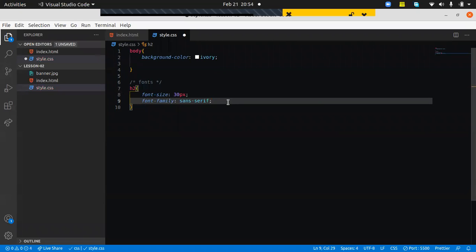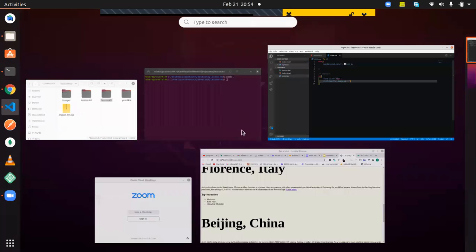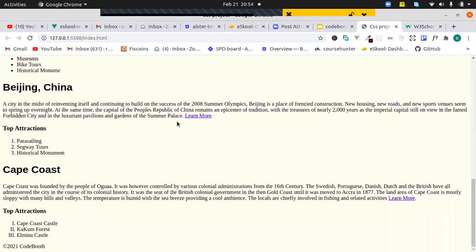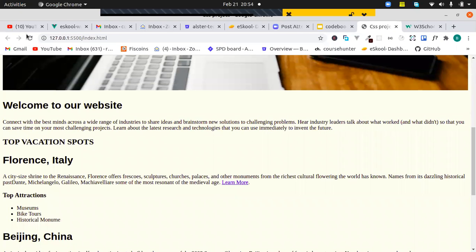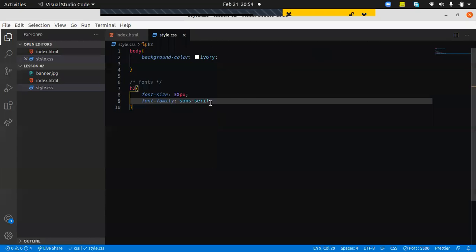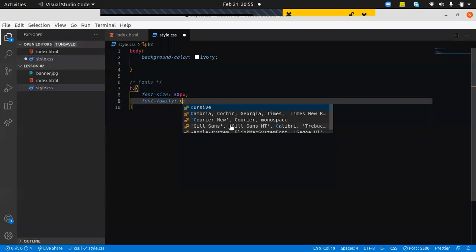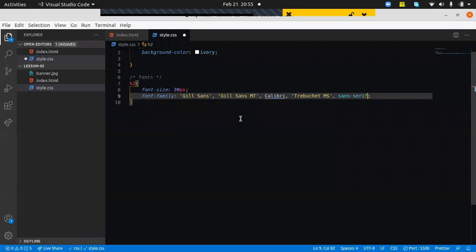This is the font family that I want to use. So you just save it and go and check. Okay, so let's see. In fact, it doesn't have much impact. So let's change it to some funny one and see. Let me use this one and see.